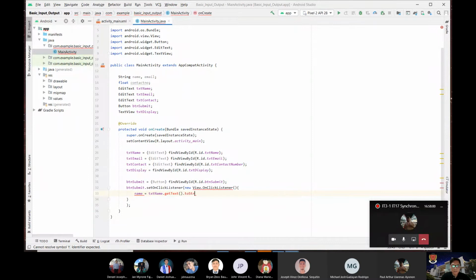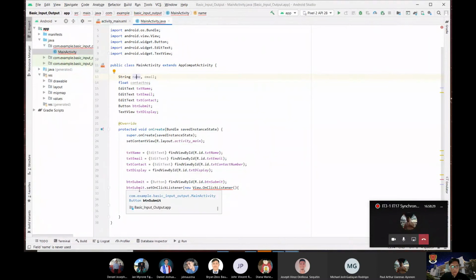String. O, tama ba? Ayun, yung dineclare natin, string name, right? Is equal to txt.getText, yung function dot to string. But may problem dito.